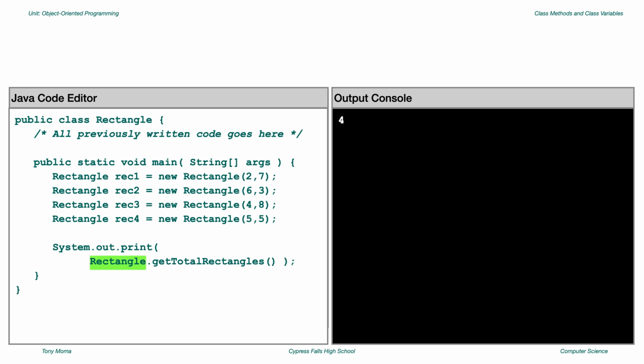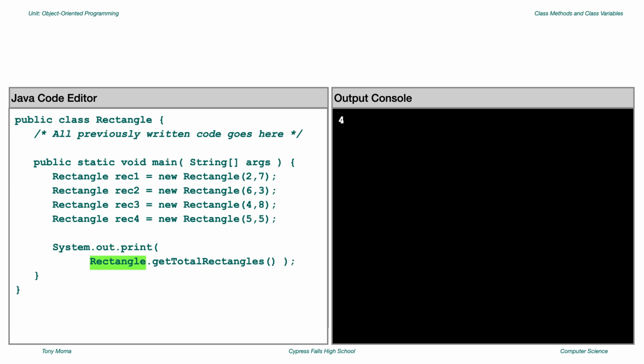Now, a method like getWidth, for example, it would make little sense to make it static because you're not going to say rectangle.getWidth. Obviously, if you're trying to get the width of something, you're trying to get the width of a specific rectangle object. So a method like that, it makes total sense to keep it non-static because it is meant to operate on a specific rectangle. But the getTotalRectangles method, not so much. Thus, to use it, all we got to do is simply type the word rectangle in front.